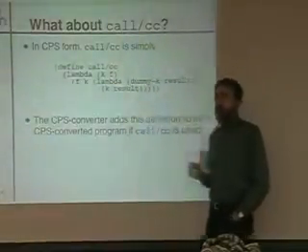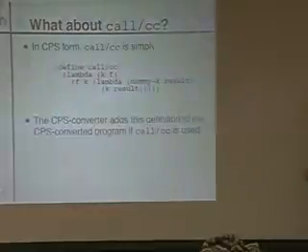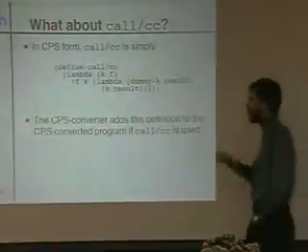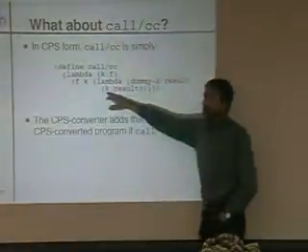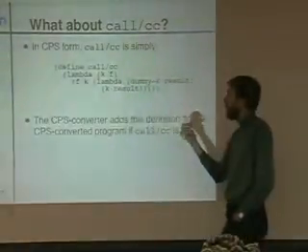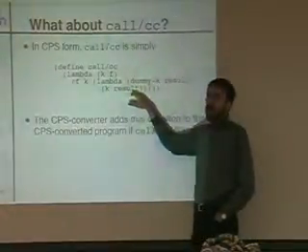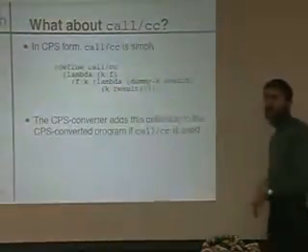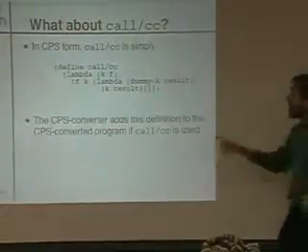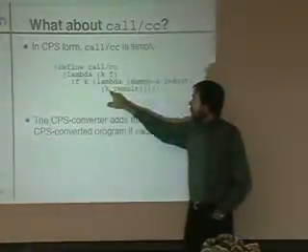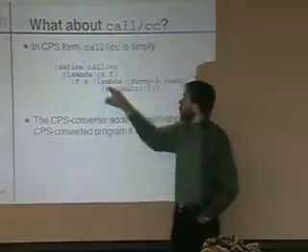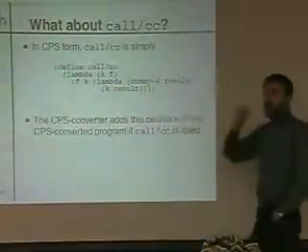So if it would call dummy k, it would actually multiply by 2, which would give us 6. If you call dummy k instead of k here, basically you would have the identity function. You would have dummy k result, dummy k result. So it would basically be an identity function. So here we're actually using a closure to refer to the continuation of the call to call CC.